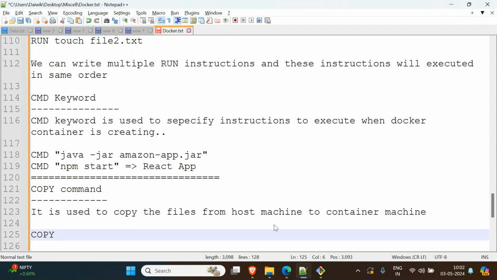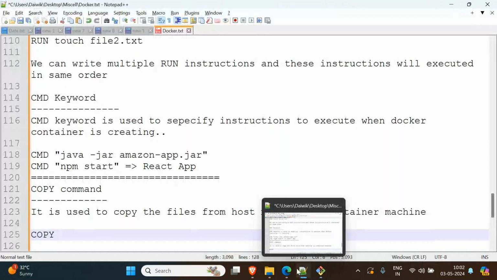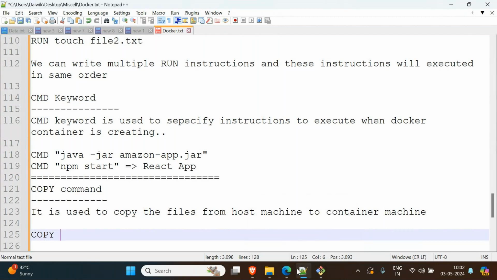Suppose my files are inside, for example, when you use Maven and you run the Maven command, Maven builds the Java code, and it keeps the WAR file inside your target folder. Normally it will keep it inside a target folder. If the target folder is not there, then the Maven build tool will create a target folder, and inside that it will generate the WAR file. It builds the Java code and converts it to a binary file, that is the WAR file. So that path I have to give, for example the target folder.